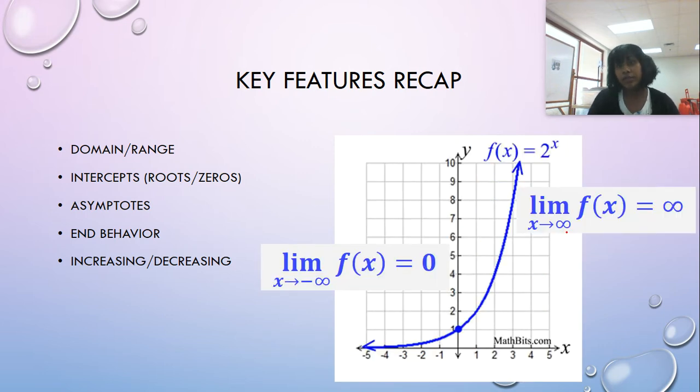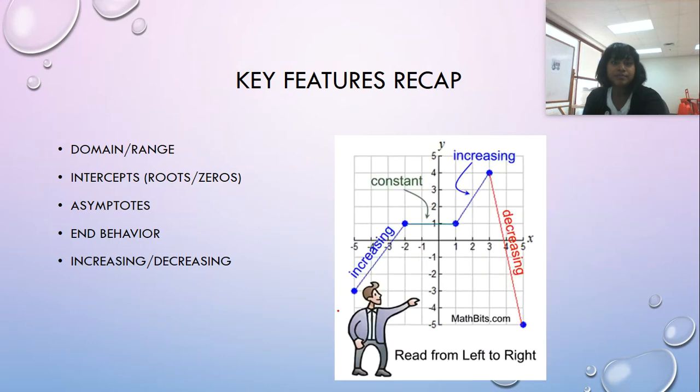Just a real quick recap over here. If you needed a review of limit behavior with a real world example here, my limit as X goes to positive infinity. So the right hand side of the graph, my Y value is also going to positive infinity. So that's why we wrote this side. On the left side, my limit as X goes to negative infinity, the left hand side, we're actually not continuing down to negative infinity. We're approaching a real number. And that real number is zero at the Y value. So that's where this zero came from.